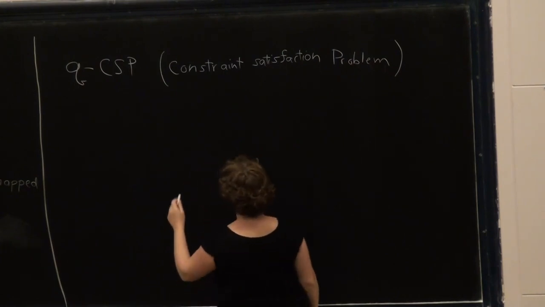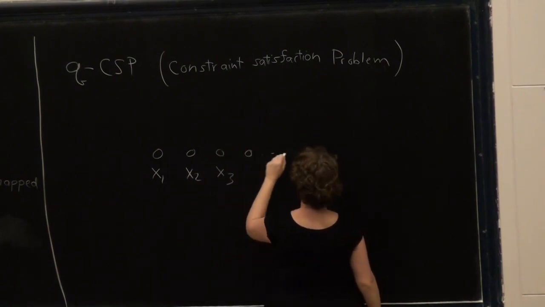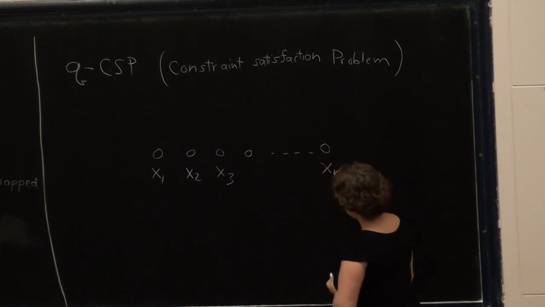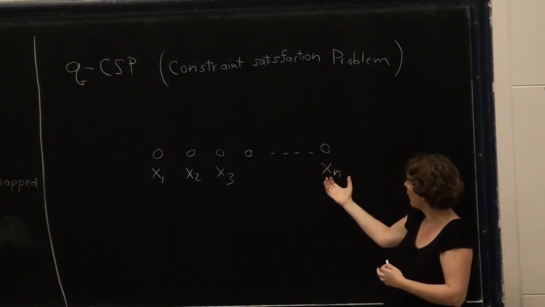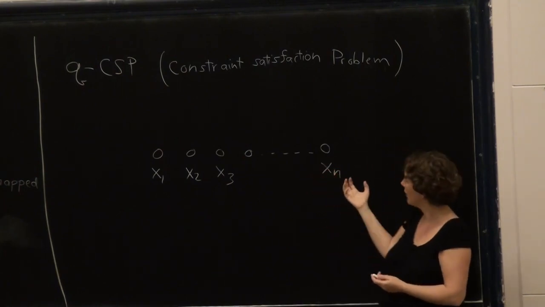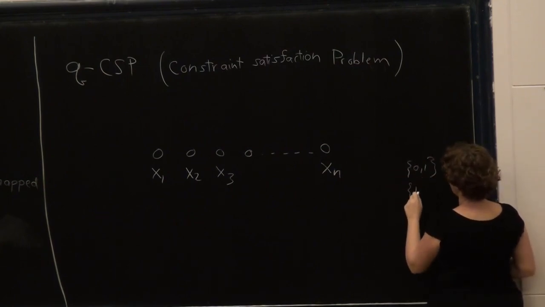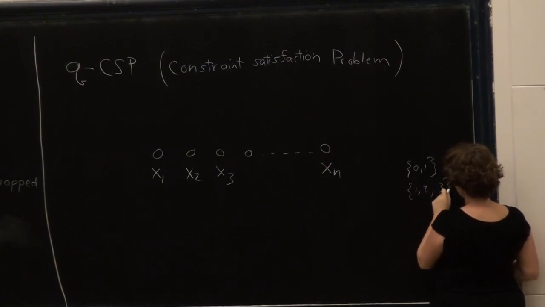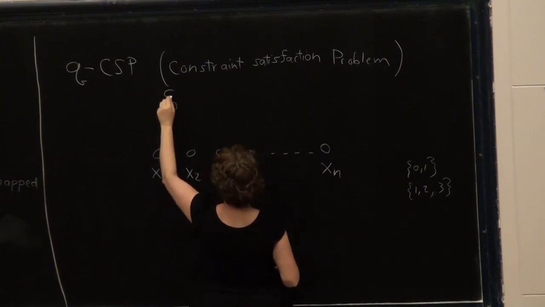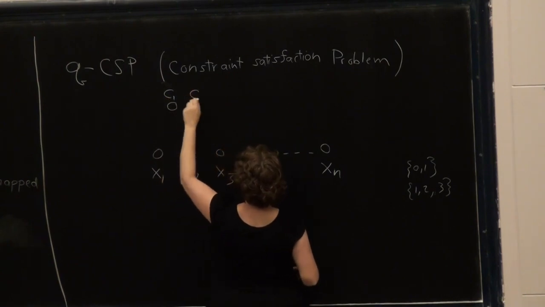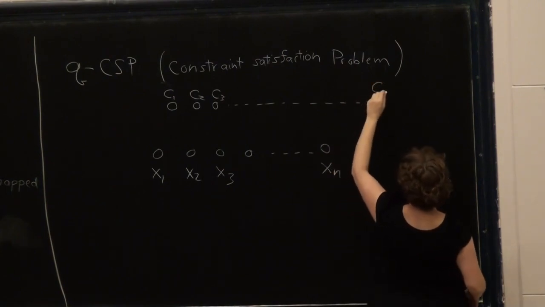So basically you have a set of variables, x1, x2, x3, up to xn. And these variables can have Boolean values 0, 1, or maybe some larger set of values called the alphabet. Think of the alphabet as being 0, 1. Sometimes it's 1, 2, 3 for coloring, various things. And then we have a bunch of constraints. Let's call them C1, C2, C3, usually more constraints than variables, up to Cm.